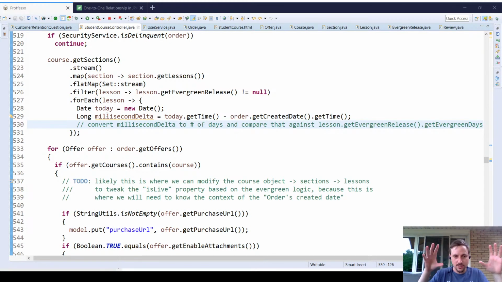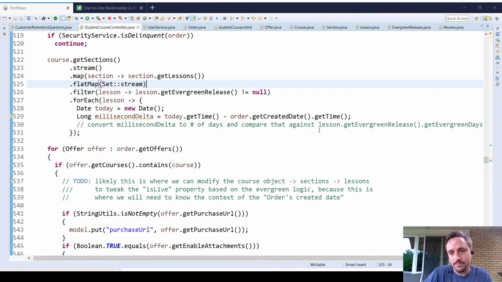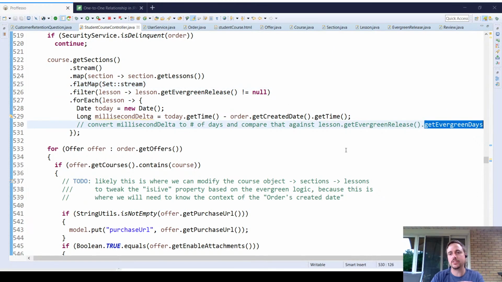The scaffolding is in place, and if that all makes sense, then you set it to be true. In other words, if the delta is bigger than the number of days set in the getEvergreenDays, is it called getEvergreenDays? Anyway, whatever that property was, if the delta is bigger, then that means we've passed the threshold, meaning we should make the lesson live now. That's what we can do.